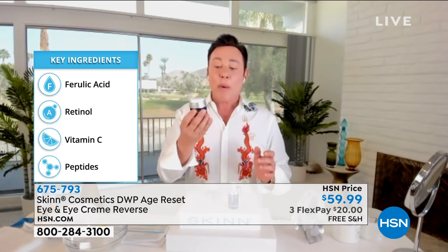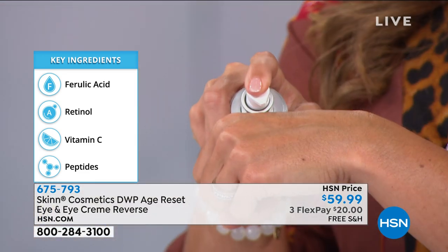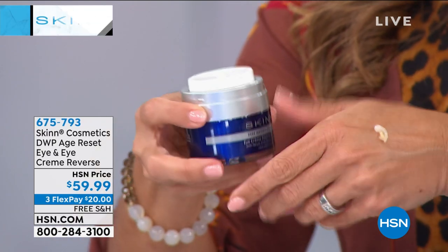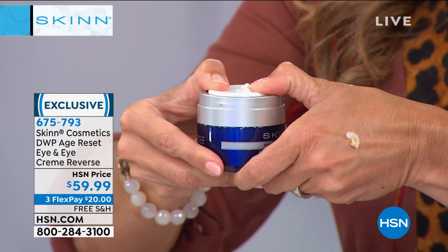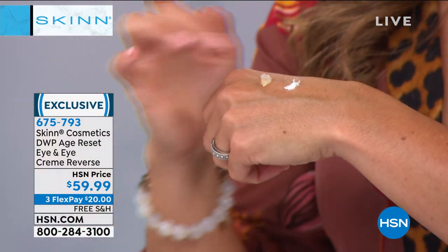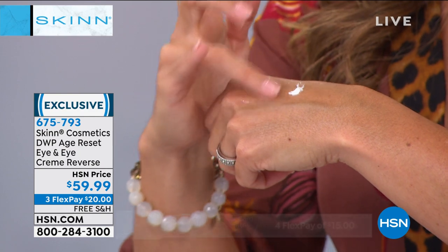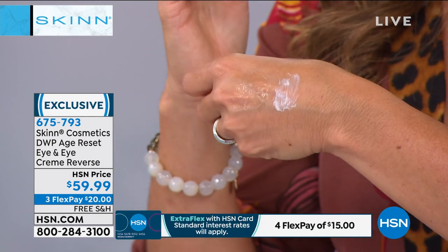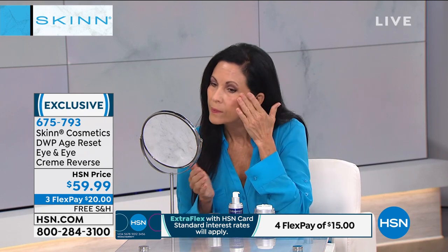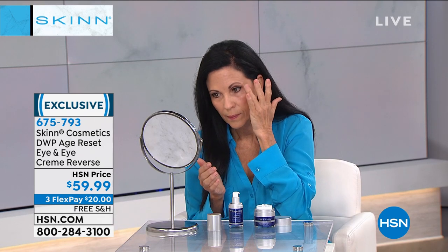The eye cream contains five peptides and helps visibly reduce all three types of wrinkles: the appearance of glycation wrinkles, structural breakdown wrinkles, and expression wrinkles — with specialized peptides that support your natural collagen and elastin for a smoother, more beautiful look. This eye cream doesn't travel, so if you wear contacts or are worried about it breaking down your concealer or makeup, it won't do that. It also has hyaluronic spheres that will instantly and temporarily plump the look of fine lines by filling them with moisture.